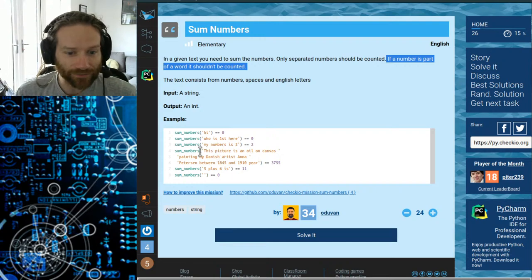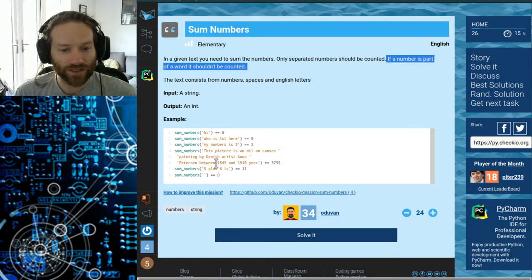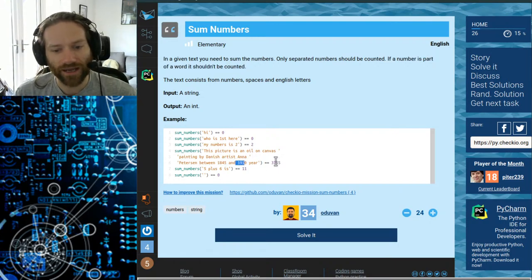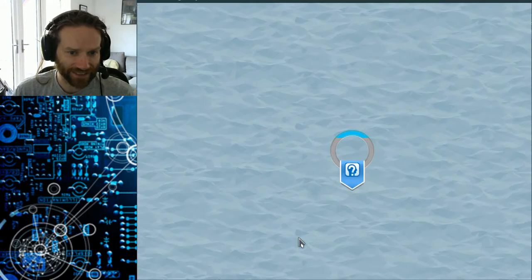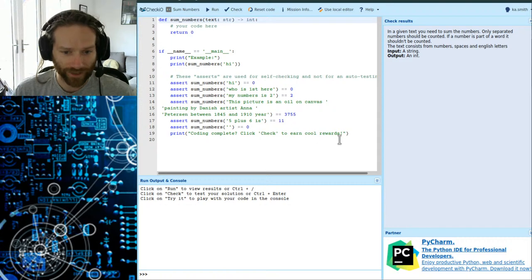And you can see here the picture is an oil on canvas painting by Danish artist, blah blah blah blah blah. But you see there's two numbers, 1845 and 1910. Add those two together and you get 3755. So that gives you an idea of how this should go. Now when you click on solve it, this is the bit that often confuses a lot of people.